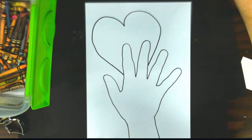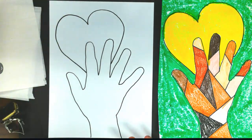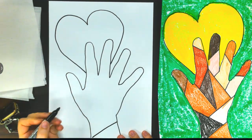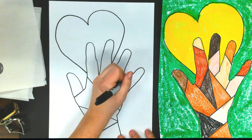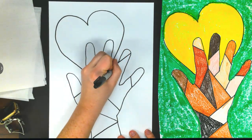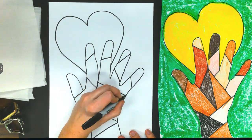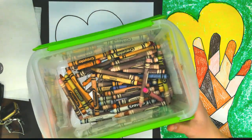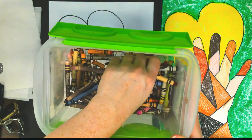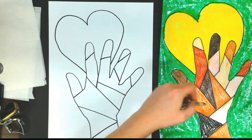In order to do that, you're going to stop when you get to your hand. Now let's talk about splitting up our hand into different sections. What we want to do is not make too many sections — you don't want to make anything too small, or else it's really going to be hard to color in later. Don't forget to do your fingers. When you're done with this, you're going to test out some of the different skin colors in the Colors of the World, because we love all skin colors.